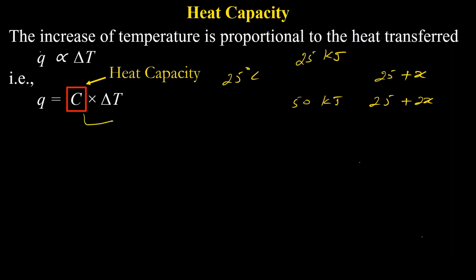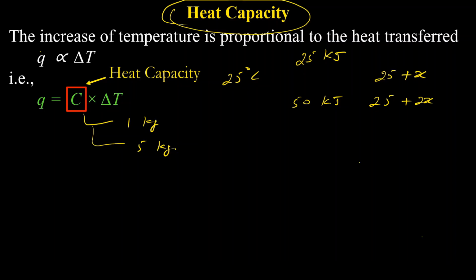And this heat capacity is of all the matter, whatever we have. So suppose we have 1 kilogram, then this will be the heat capacity of 1 kilogram. If we have 5 kilograms, this will be the heat capacity of 5 kilograms in that case. So when we say heat capacity, it is the heat capacity of the entire mass, whatever we have. So obviously it will not be constant for a particular type of material because it will depend on how much mass we have of that material. So for example, if I have 1 kilogram of iron, it will have some heat capacity. If I have 5 kilograms of iron, it will have 5 times the heat capacity of the previous case.